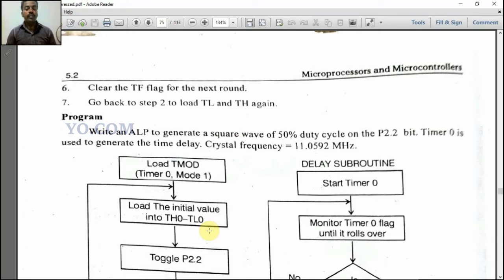Timer 0 is used to generate the time delay. Crystal frequency is 11.0592 MHz.